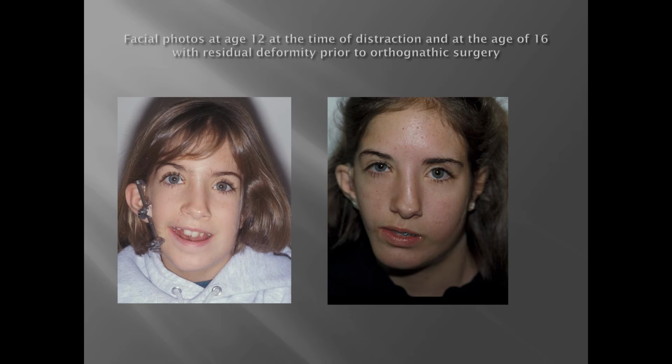This is one of the first distractors that we used. And you could see it was outside the face and it was straight only. So that has some limitations. One, it's not hidden and is prone to injury. And it's also straight, which doesn't give us an ideal movement of the bone. Compare that to the very small curved distractor, which I showed earlier, which is hidden. And you can see how much these devices have developed in the interval. But on the right, you can see the young lady after this.